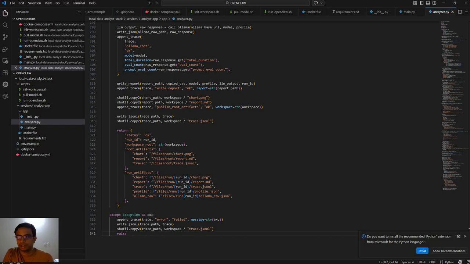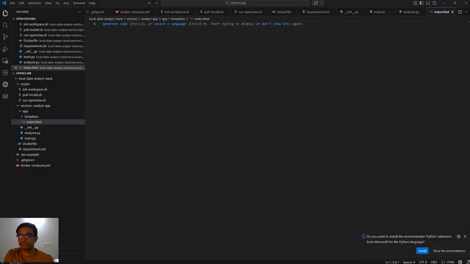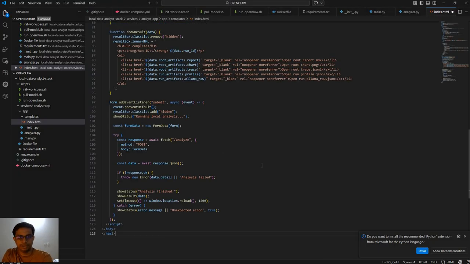And then after the analyzer code, we also have the index page for our application. So I have to first create a folder for the template, and then that folder will contain the index.html, which will give the browser page, the default page, where we can view our demo of what all charts are being generated.